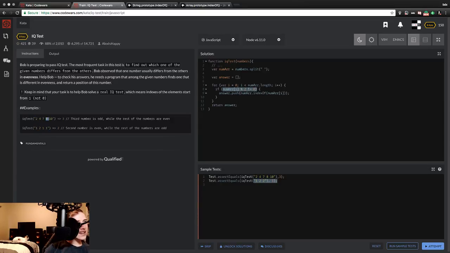But what if the 7 was in the 4th place, though? I think that's just a weird anomaly that it works this time, right? Because what if the 1 was in the 3's spot? What if it was 2, 2, 1? That'd be 2 and 2 minus 1, but the answer is 3, right?